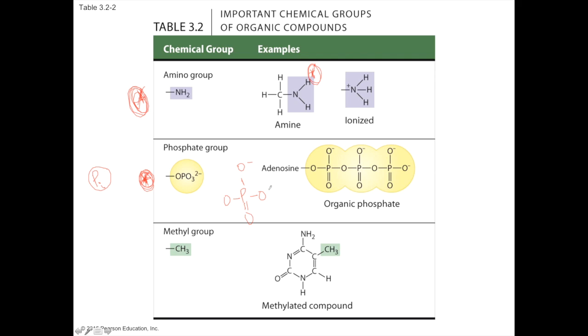This one is typically charged as well. So this one's going to bond to something else. So this one's not charged. So these two are charged. So you have it bonded onto something here. So it'll be attached to something, and then it'll look like that. This is 1 phosphate group. What this is, this molecule right here that's got 1, 2, 3 phosphates, this is ATP, adenosine triphosphate. Tri because it's got 3 of them.